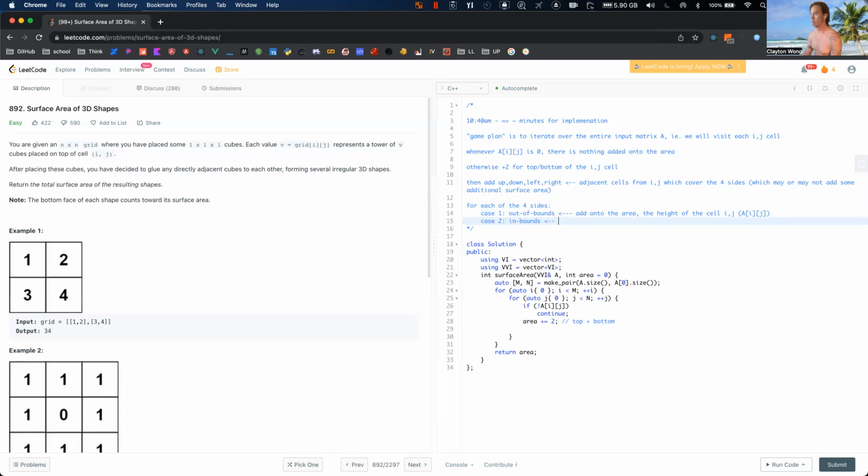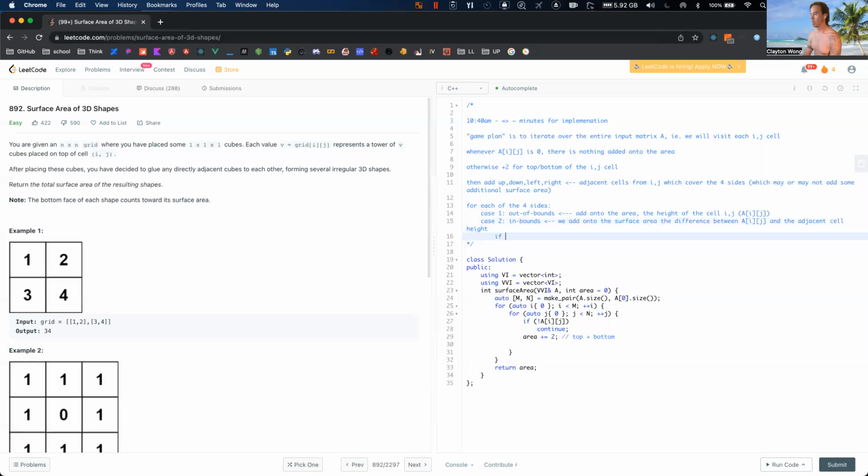Here we add onto the surface area the difference between a sub i sub j and the adjacent cell height.